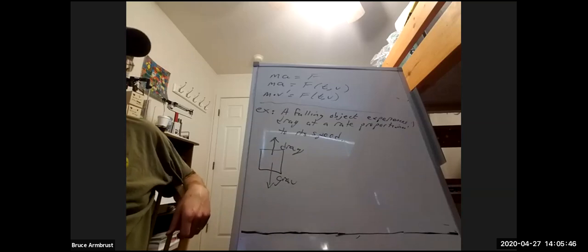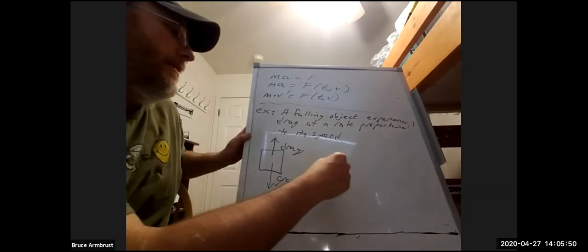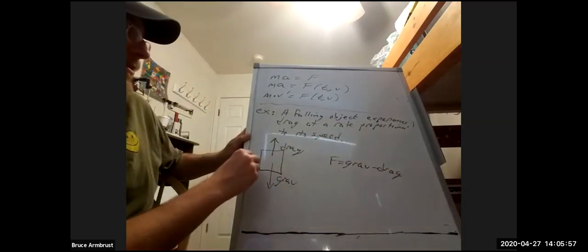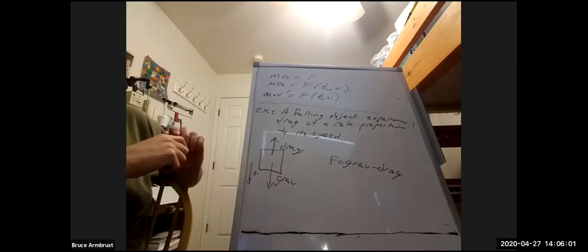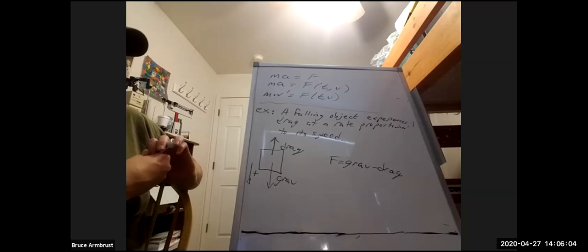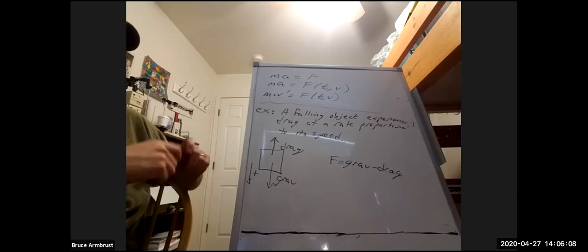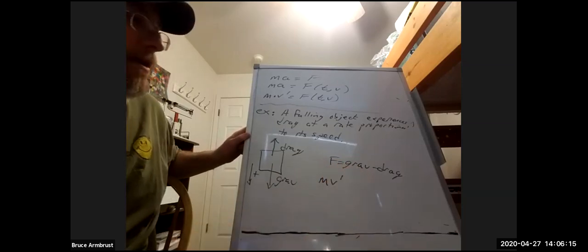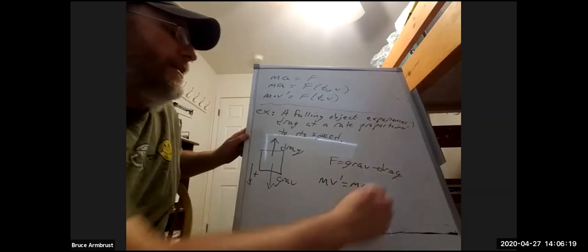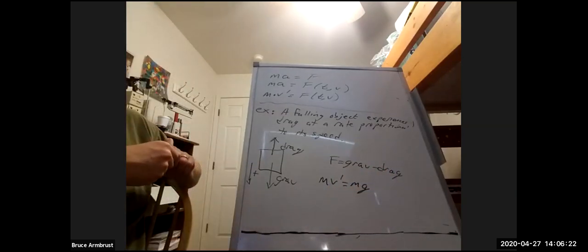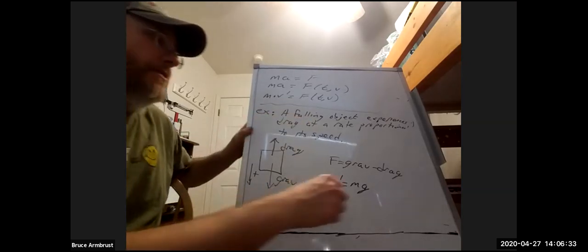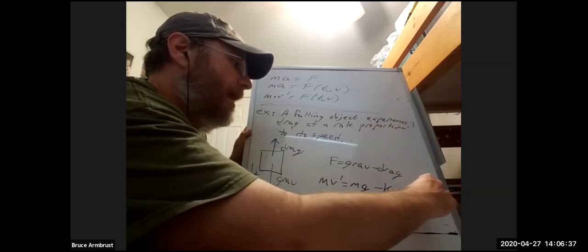So we can actually put this all together. What we know then is that the total force is going to be gravity minus drag. I'm going to make it so that plus is down. I know that might feel a little bit weird, but I like to make my plus in the direction I'm traveling. So we're going to let force equal gravity minus drag. That force is going to be mass times acceleration, so m times v prime. Gravitational force is mass times gravity, right? The acceleration is g, so the force is m times g. And then the drag, I told you it's at a rate proportional to its speed, so let's just make it some k times v.